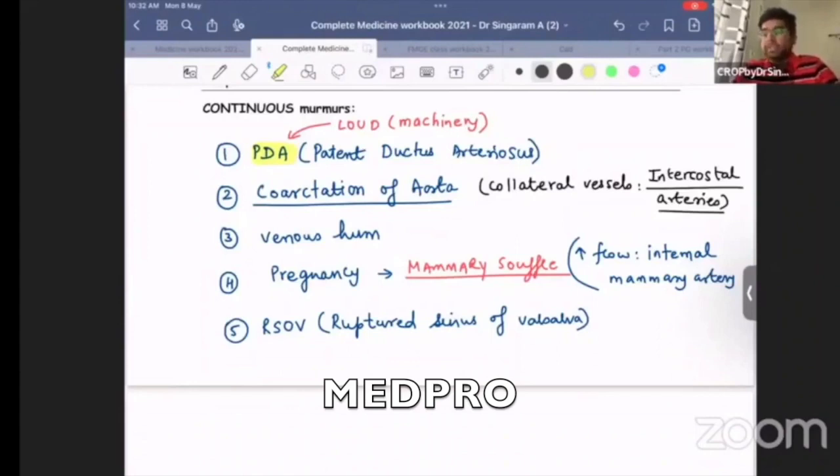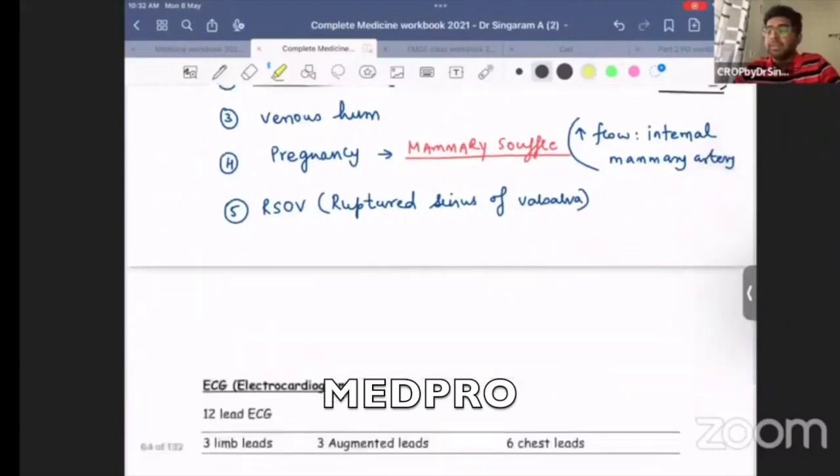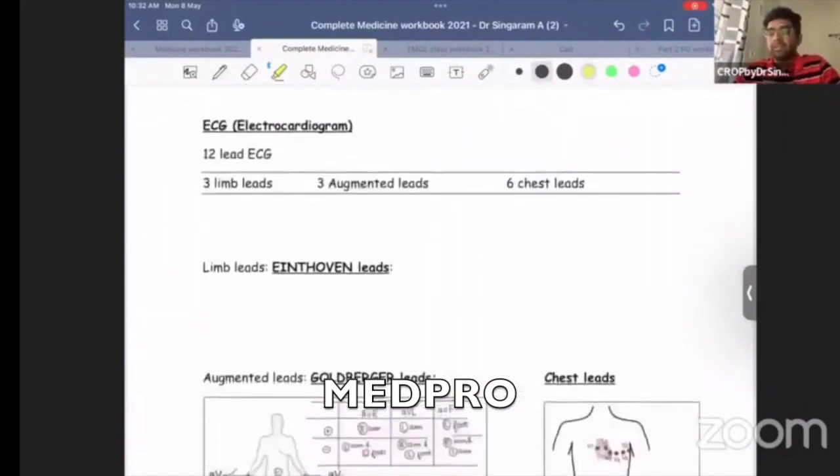With that, we move on to the next section of heart disease. Today there are two important sections in heart diseases which need to be focused upon. One is about ECG abnormalities, and the second is related to myocardial infarction or coronary artery disease. Other things will be small categories like hypertension, infective endocarditis and pericardial diseases, and all of those will be described.